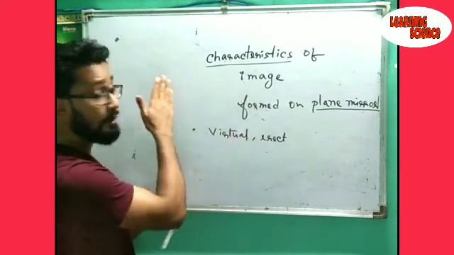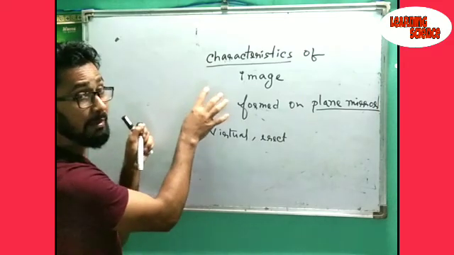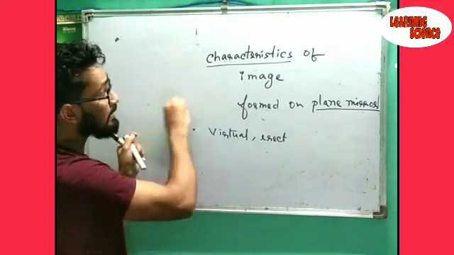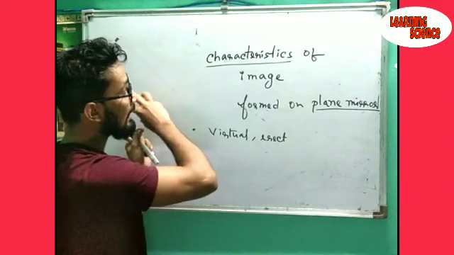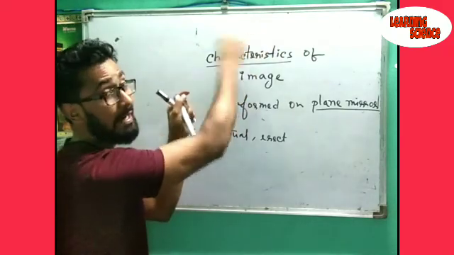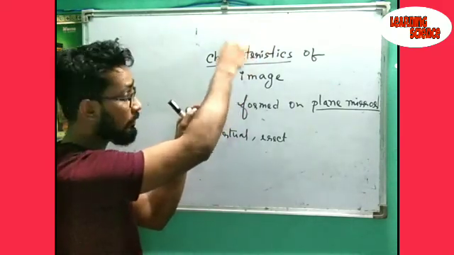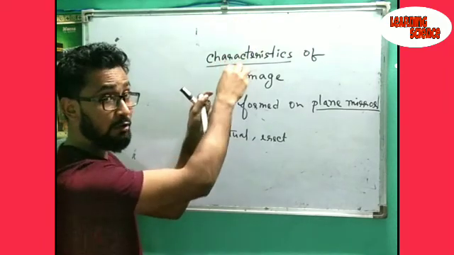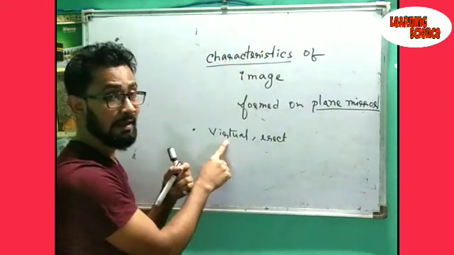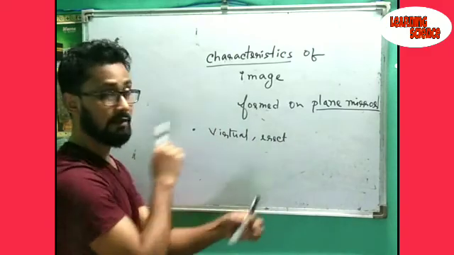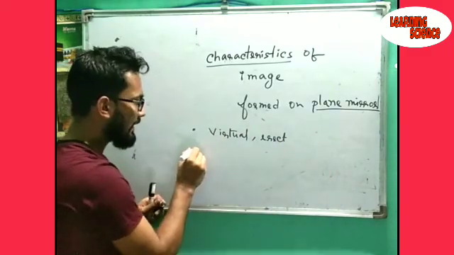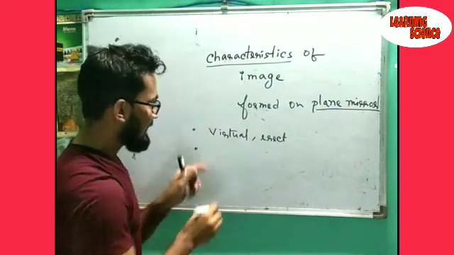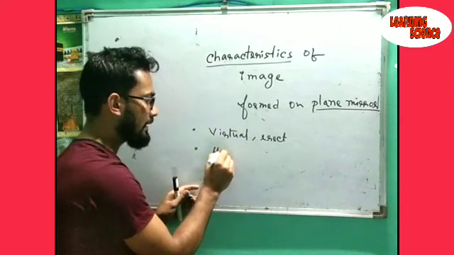We have seen that the light is not actually emitting. Our eyes have a tendency to see the object in a straight line. That's why the light rays are virtually emitting from a point behind the mirror, not actually emitting. So as they are not actually emitting, the image is virtual, and same as the object, so it is erect. Clear?